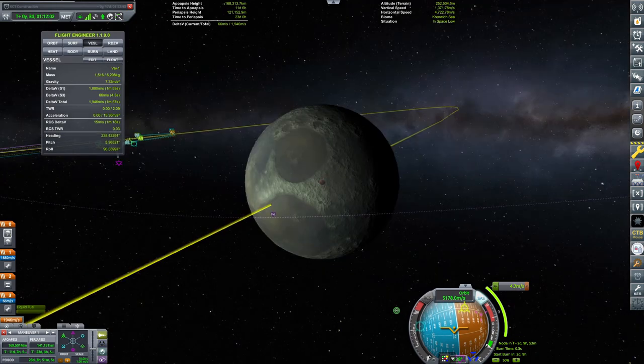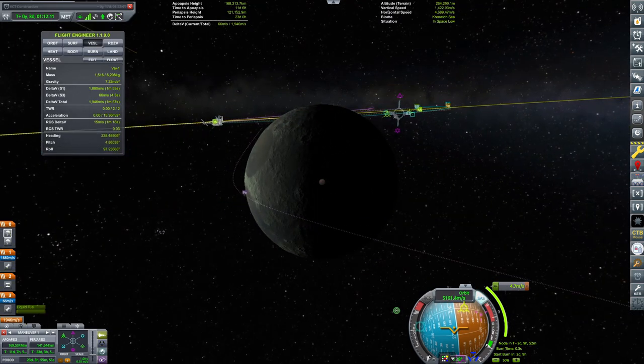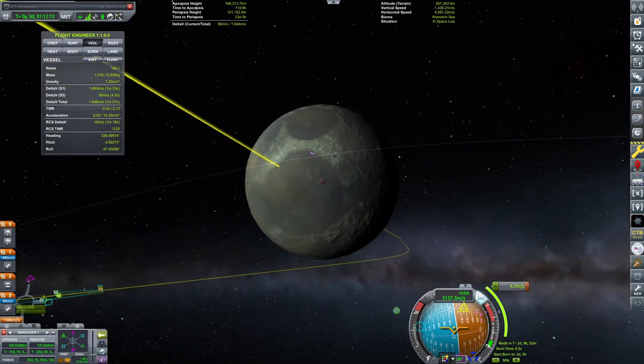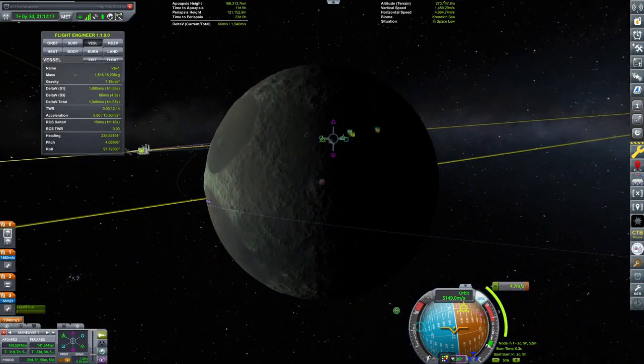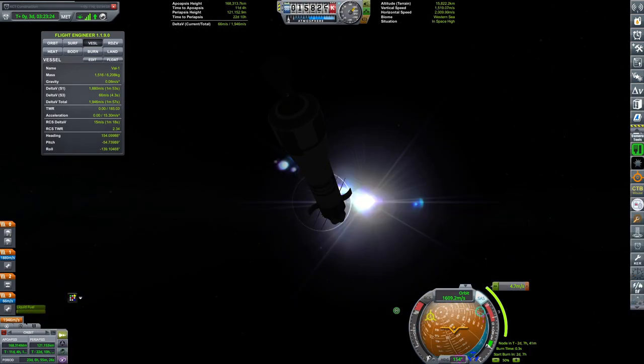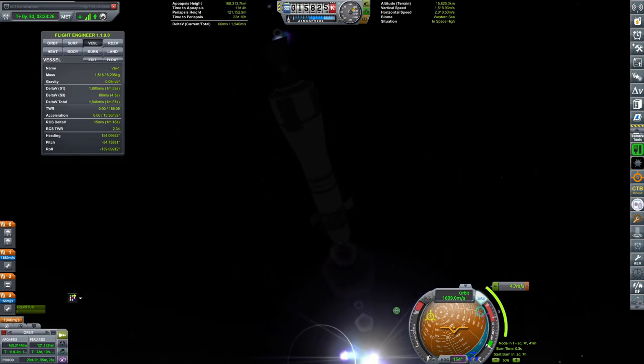Oh, that's too far. 71 kilometers. Let's see if we can get a little closer. 49. That puts us at 7 kilometers. I like it. I want to get nice and low just like that so we can get some nice pretty views of it. 4.7 meters per second. I might not even burn the engines. I might just use the RCS we have on this thing. We do still have more than 2 days until we approach that maneuver node.